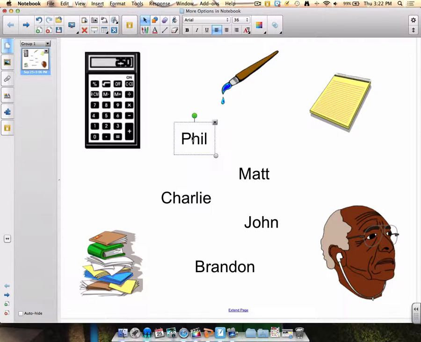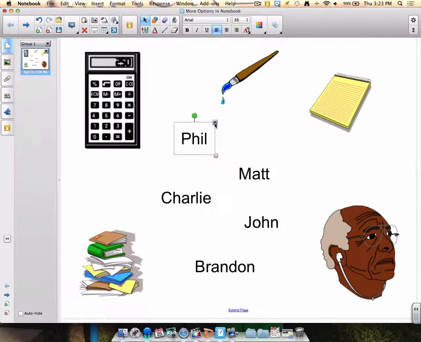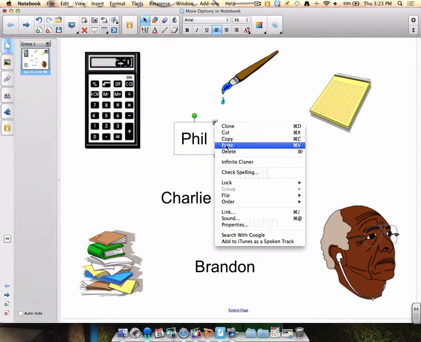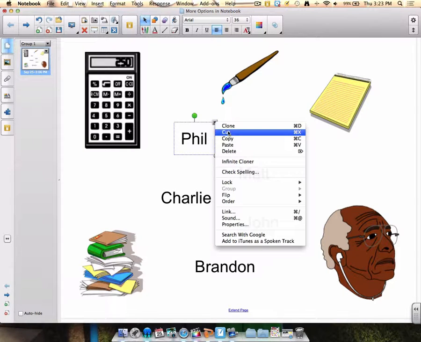We can click on this name and you'll see this triangle. As I said a bit earlier, whenever you see a little triangle, we have more options. So I'm going to click on it. I can do all of these things. Clone it. If I click it, it just obviously makes something exactly the same. I can delete it. I can cut, copy, and paste just like any Word document.